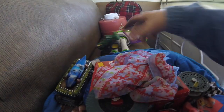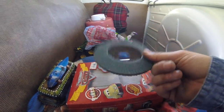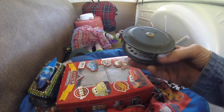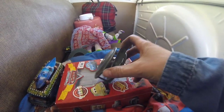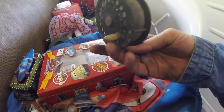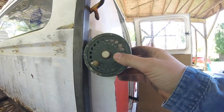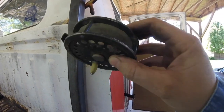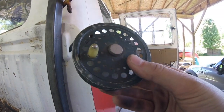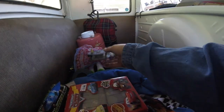Let's see, a John Deere tractor, vintage scarf, 10 cents, flapper disc, fishing reel. I'm going to rig a way to clip this into probably right in here somewhere, and that's going to be a clothesline while we're camping, or a hanging line to hang whatever on.